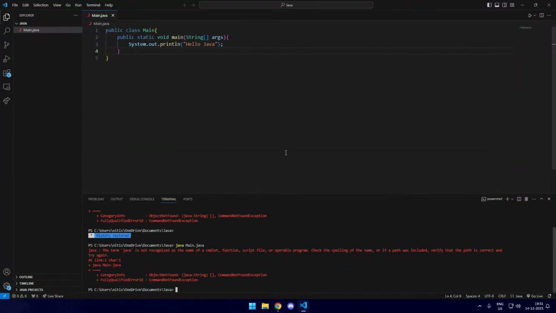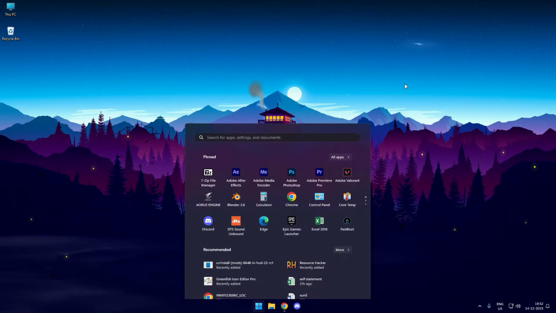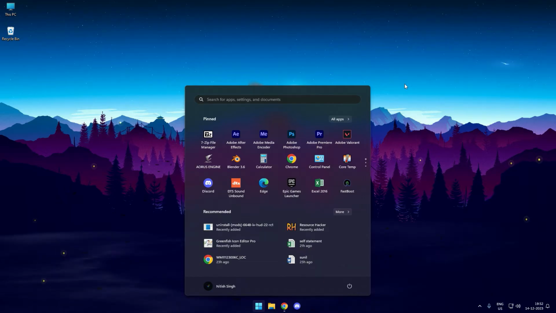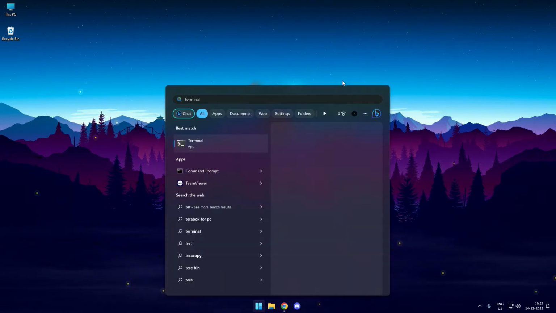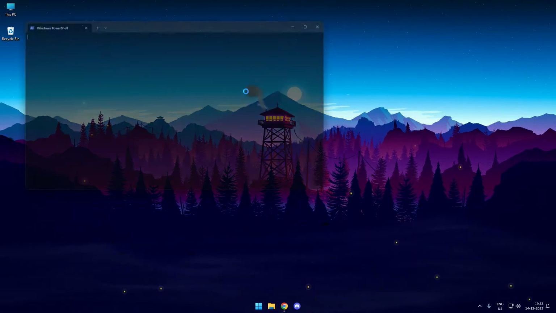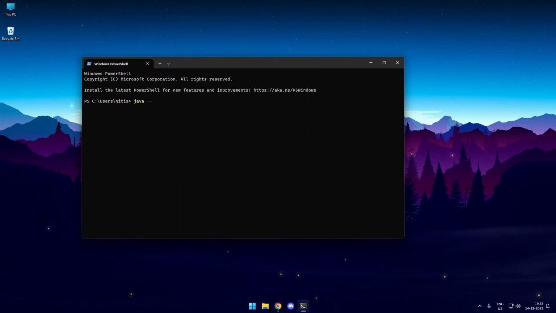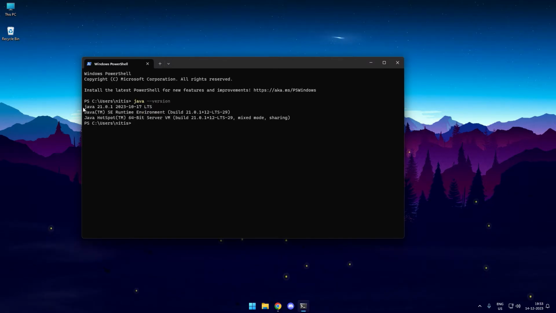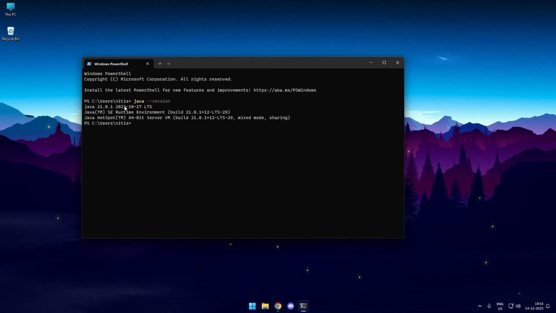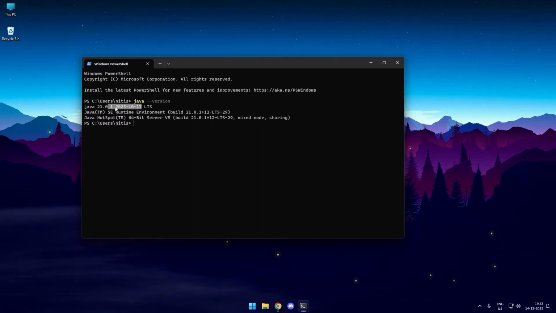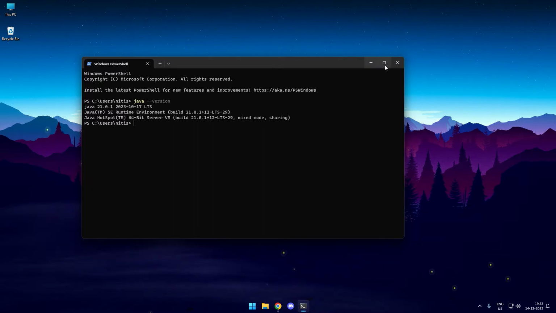So I'll simply hit close, and all I need to do is check if the JDK has been installed successfully or not. You can simply head up to your terminal and type the JDK version command, which says java space, then two hyphens, and simply type version. And there you get a result that says Java 21.0.1 has been installed, and this is the release date for the version. So yes, you're good to go.